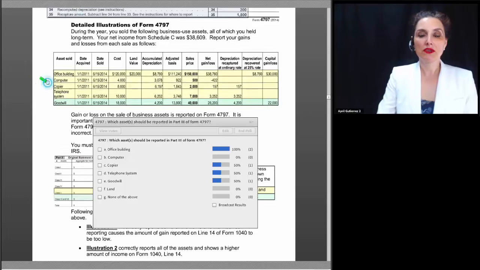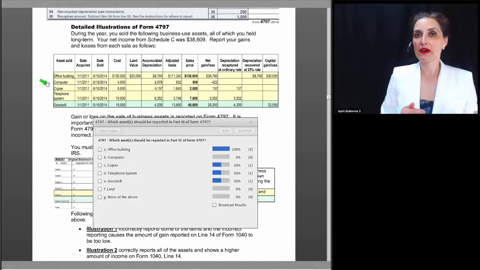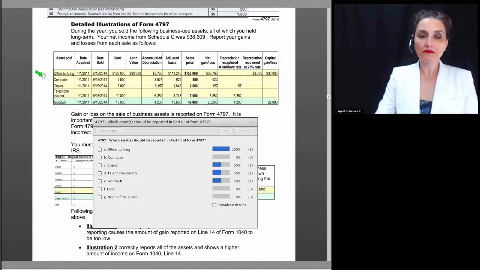Well, with our software, Drake software, if I pull the land value out as a non-depreciable asset, I can make an entry for it on the depreciation schedule. And when I do that, I'm actually going to have to toggle the sale of the land as being a separate sale from the sale of the building itself. But regardless of how I've set it up in my depreciation system in my tax software, IRS says that the sale of land belongs in Part 1. So to be in strict compliance with the IRS instructions, I'm going to put the sale of the land in Part 1.